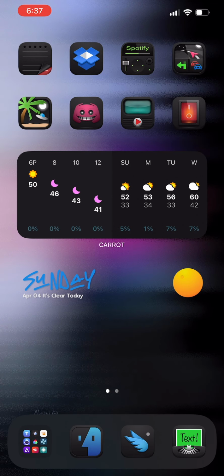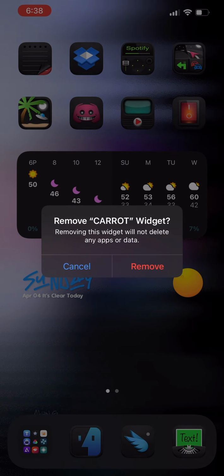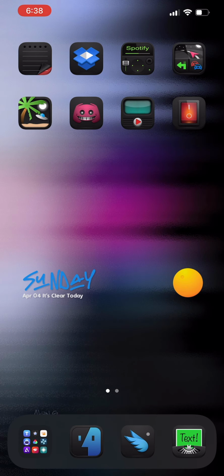So there we go. Looks a little weird deconstructing this a bit, but let me get rid of this sweet Carrot Weather widget just so we start opening up my home screen a little bit. So we've removed the layer. Now what I'll cover is customizing the weather icons. I think I'll cover that here quick. We'll change the weather icon.